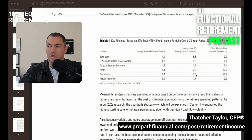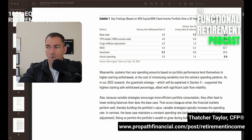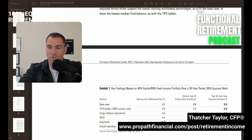That's if you started with $1 million. And then the base case, or using the 4% rule, you ended with 1.5 million. So you ended with more money than what you started with, but you spent only 4%. So there's a couple different methods that could be used for this. And I want to go over a couple other methods from someone else's research to describe different ways to distribute your income in retirement. And don't worry, we've got to set the stage with all this before we get to the asset allocation, which is going to be the grand finale with this research article that we're going to discuss from 2007.